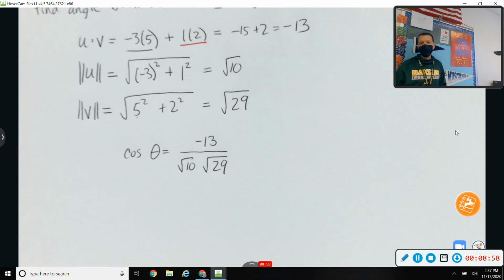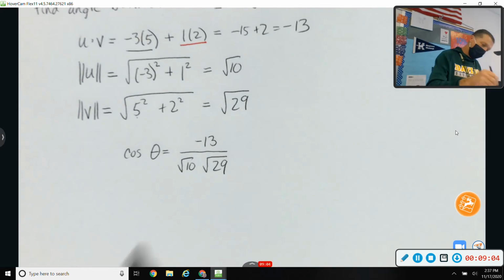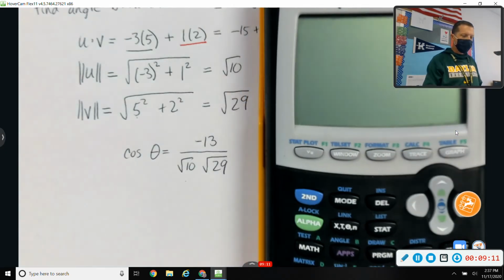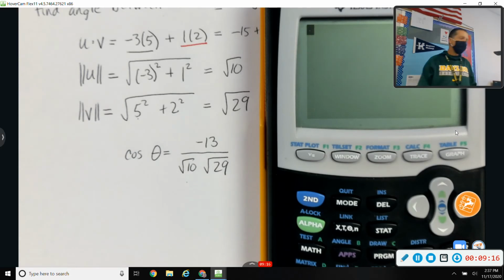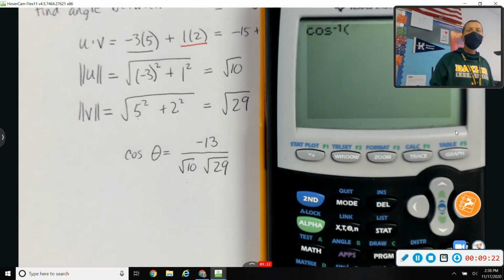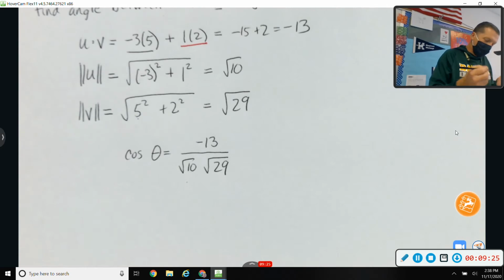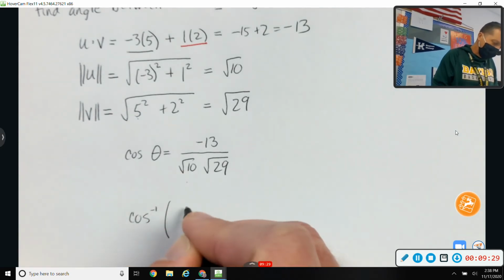Does anybody remember how to go backwards? Like I'm looking for an angle, so I don't want to take the cosine of all this. I want to find an angle whose cosine is that. So do you remember how I undo a cosine on the calculator? Unsquare it. Uncosine it? Uncosine it is kind of right. Like second then cosine. That gets you the inverse cosine. Uncosining is not technically correct, but that's a very good way to say it.